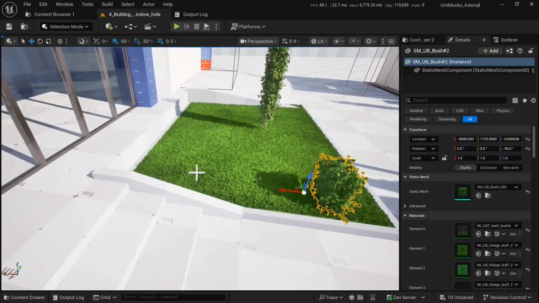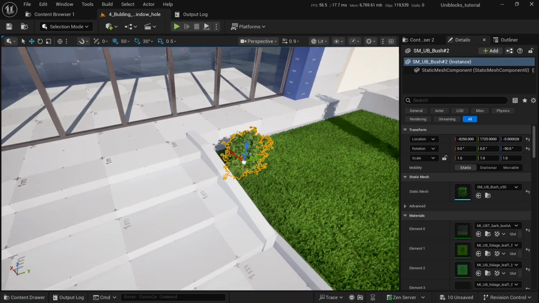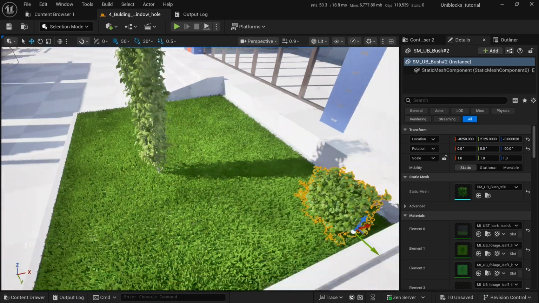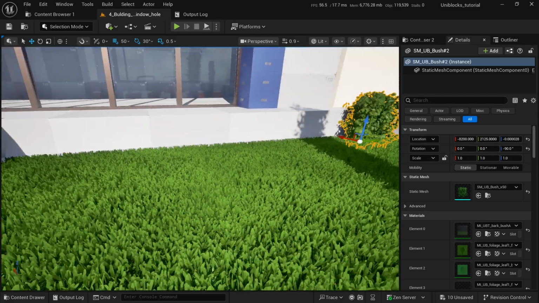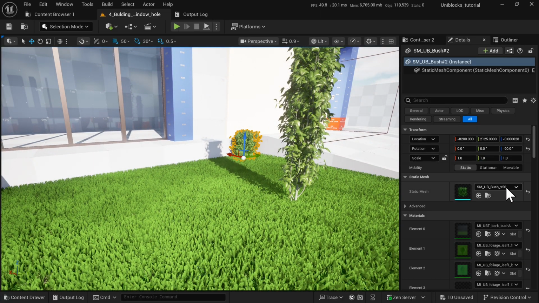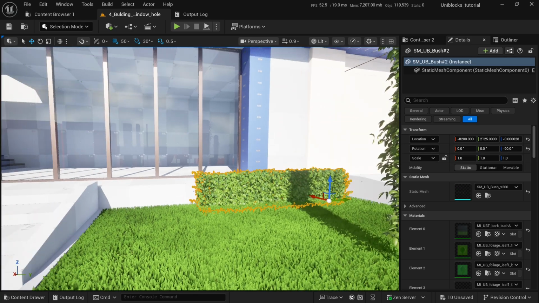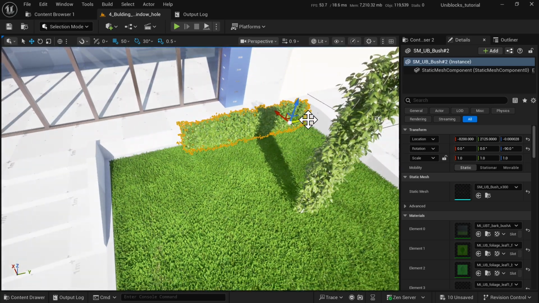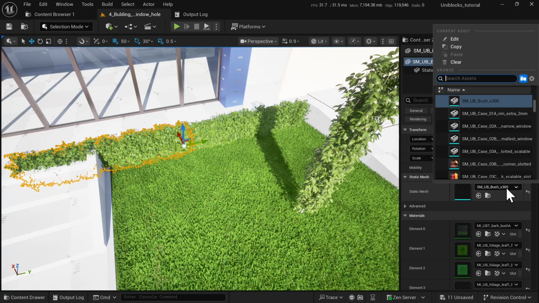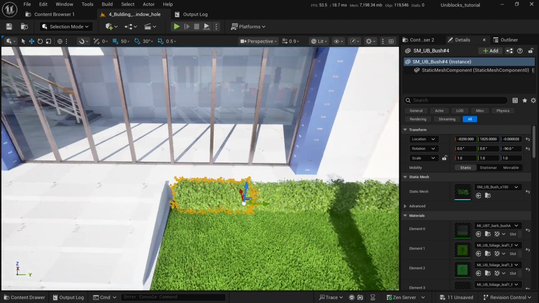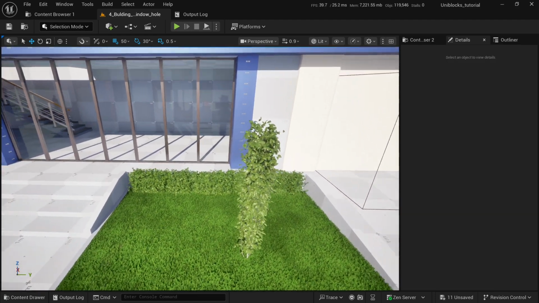For example, if we want the bush to be wider, we can have it. Just select it, go to its static mesh properties, and in this drop-down list, we can have wider versions that are a bit easier to manage, like that.